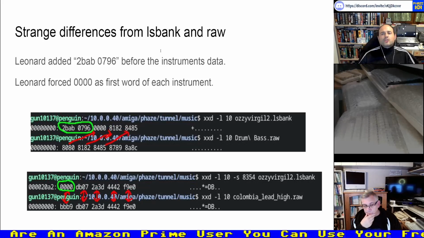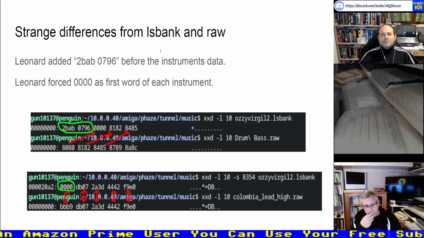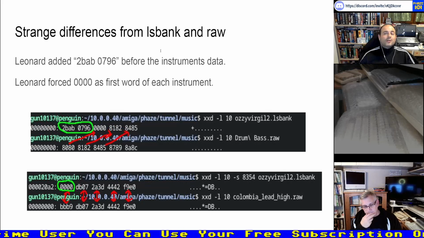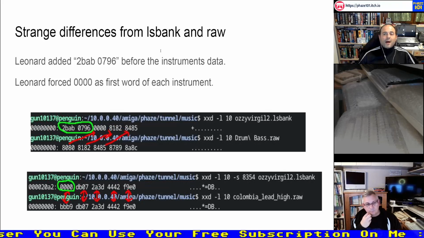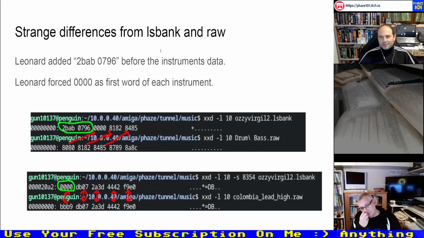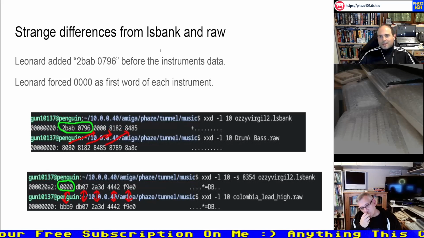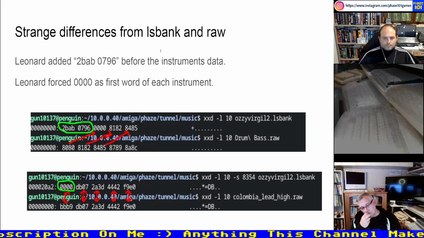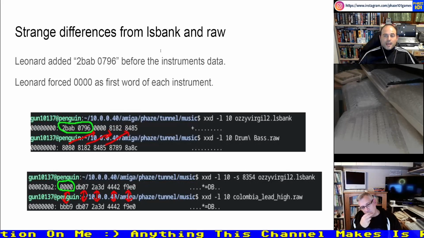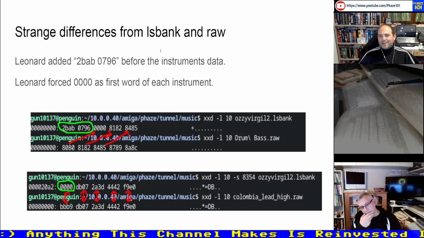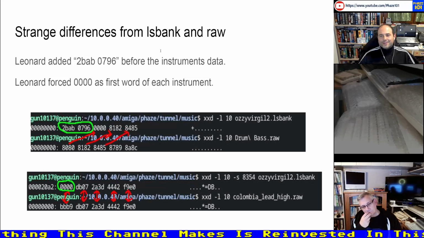And then for each instrument, LSP convert just zeros these 2 bytes, as I said, for unknown reasons, but I'm sure there is a suitable explanation. If someone knows why, I am very curious.